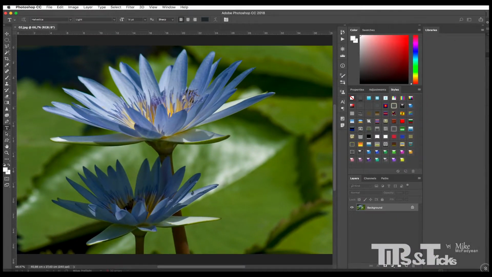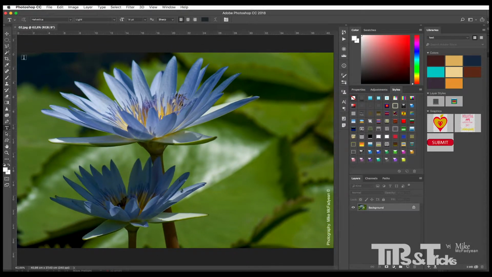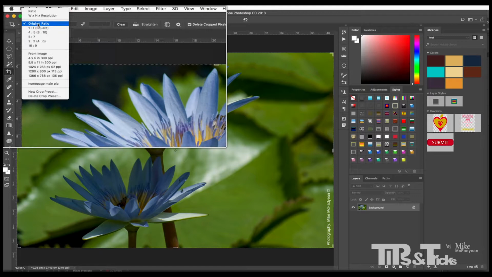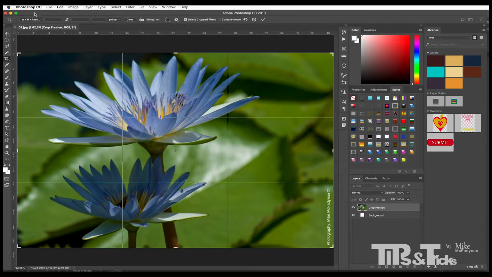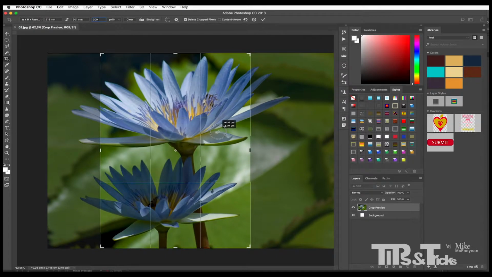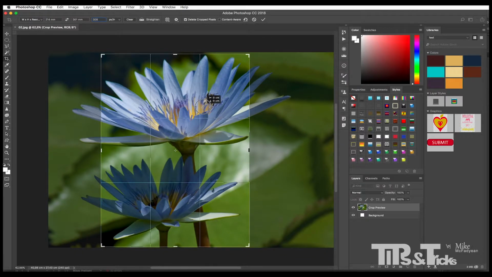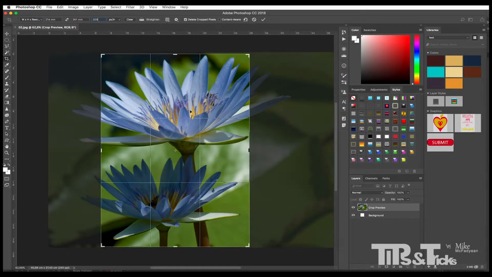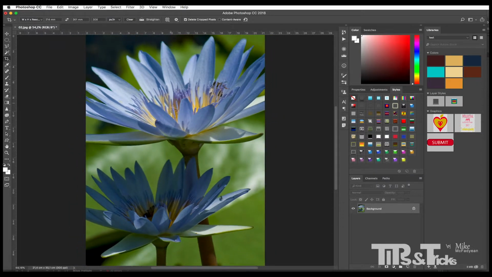Okay, so now this image is in here. Now what I would do is go to my crop tool. I would choose here width, height and resolution. I would put in 214 millimeters by 301 millimeters at pixels per inch 300. So now I can move my image into position, and I know that when I crop it, it's going to be exactly the right size and resolution, and I'm getting to do my crop myself in Photoshop, which is a much better program for scaling images and so on. So I'm going to press enter. Now I know that that image is exactly the right size.